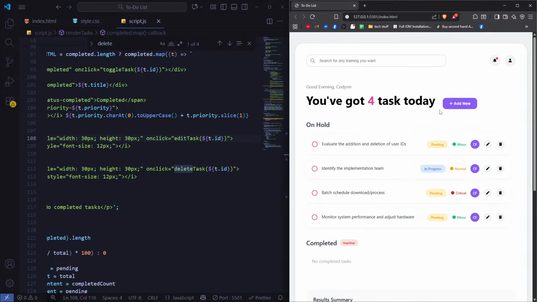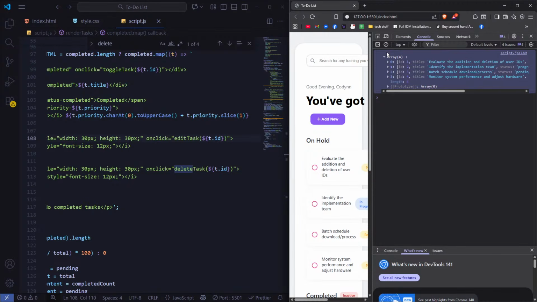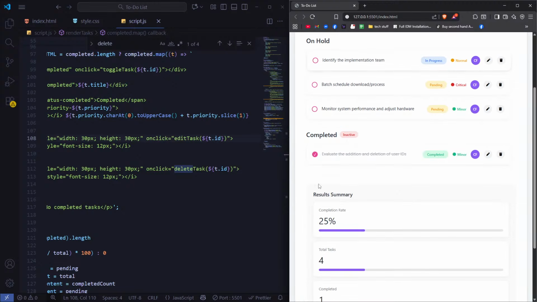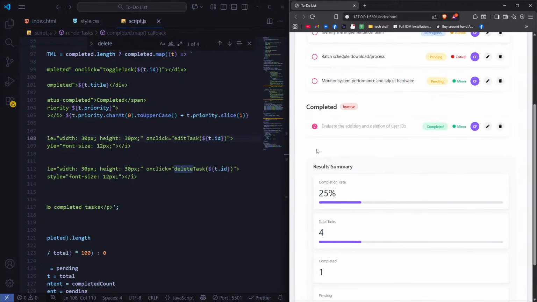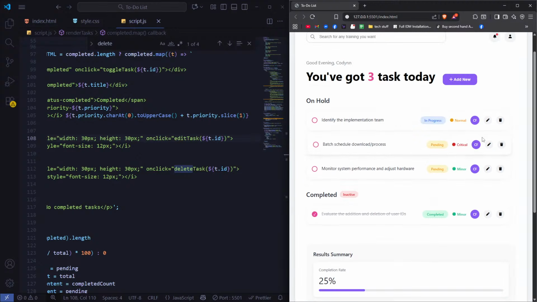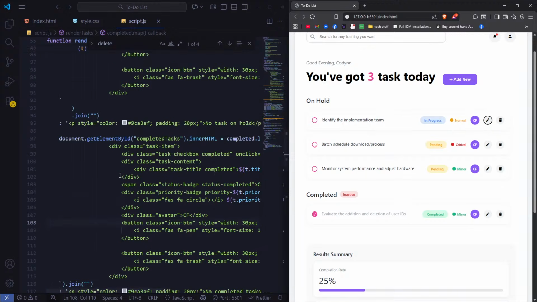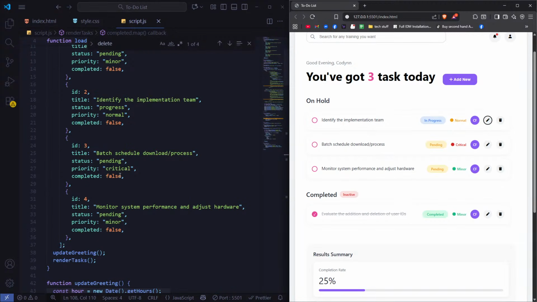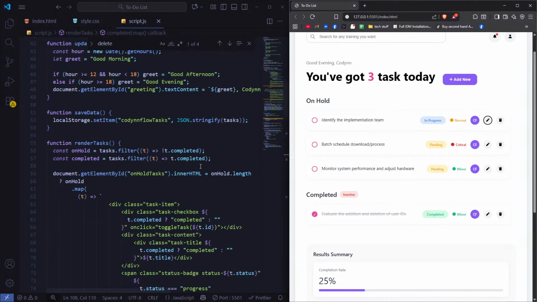It still does not work for some reason. Does the check work? Okay, at least the check works, and every other thing works. That's weird. I don't know why it's not working. Damn it. Wait, hold up, man.